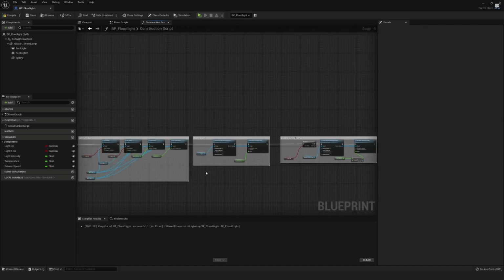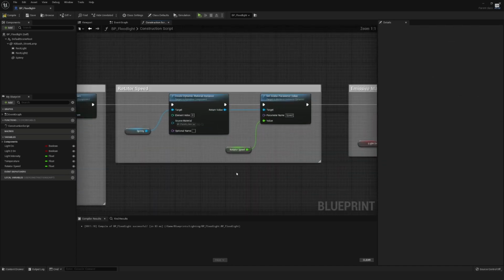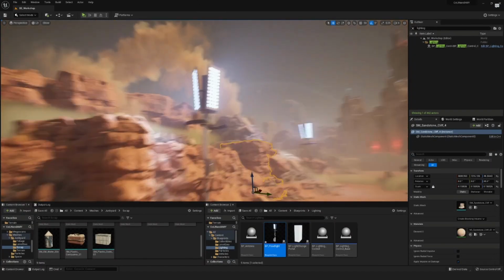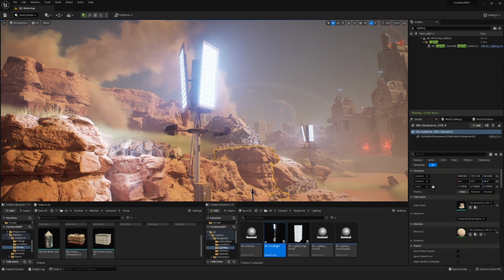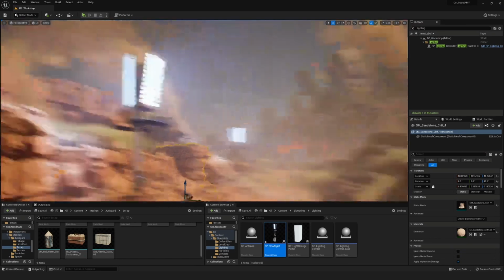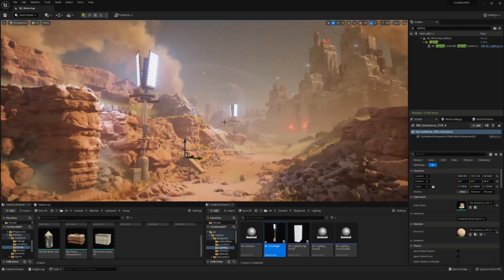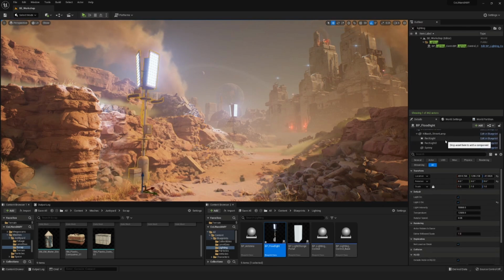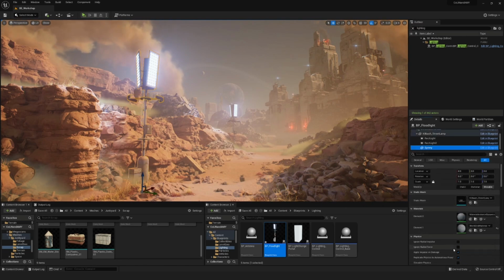So just to go into a little bit of extra detail about how you can use dynamic material instances, we also have this spinning element that I wanted to add. It's nice to have a little bit of movement to the scene. That's why I was playing around a lot with the volumetric fog and elements on the machinery like this. This is actually being spun via the material instance, so I can open up that material quickly. Go to spinny.